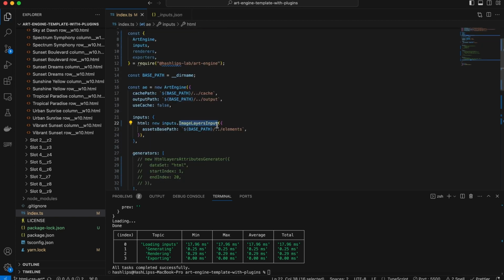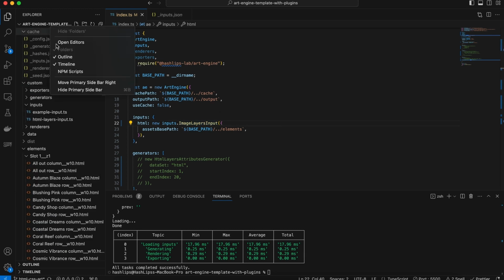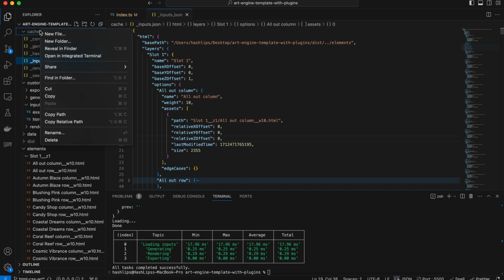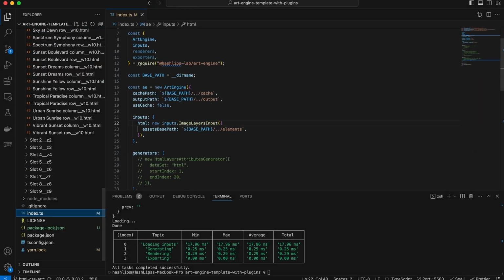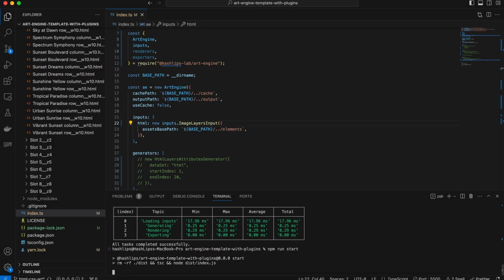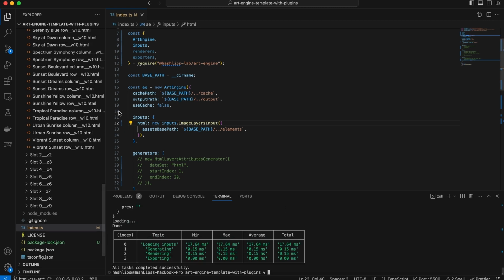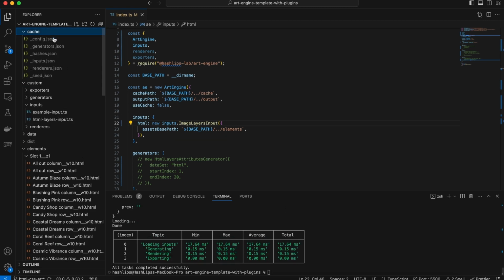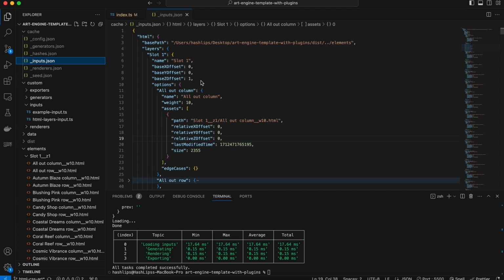This is one of the core plugins from the Art Engine. And if I go ahead and delete the cache, so I can just go here, remove that completely, and I run the Art Engine, it is going to work. And it is going to actually give us that input again. And it's not going to make a difference at all.